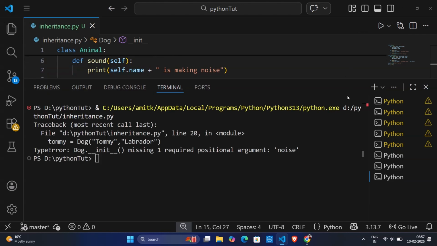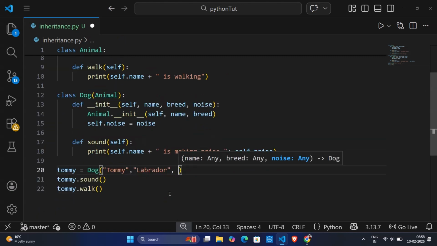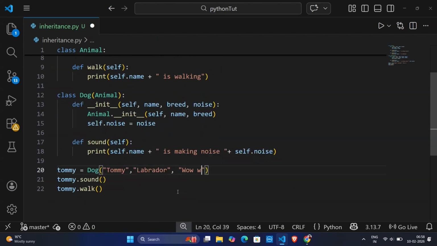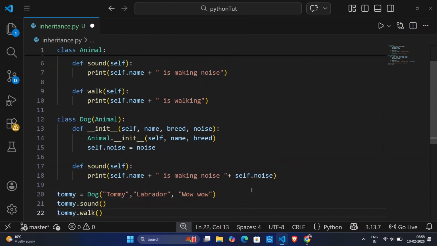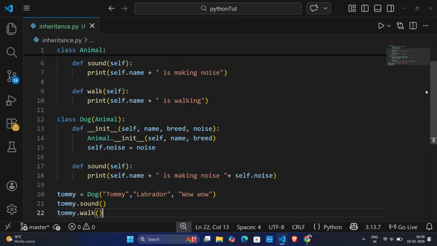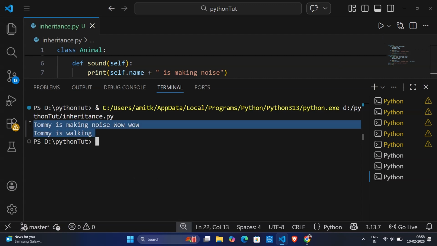Looks like we have not provided the value of noise while creating the object. Cool. Our code works fine.